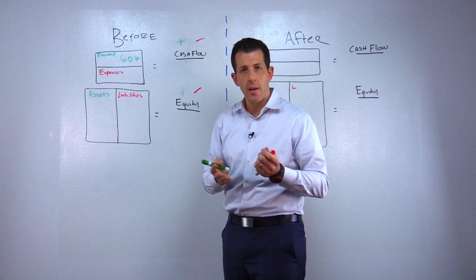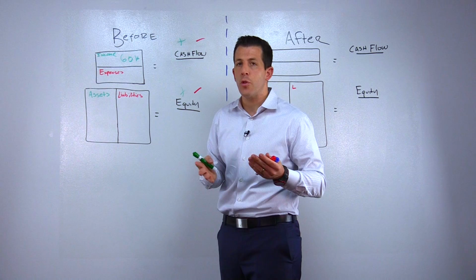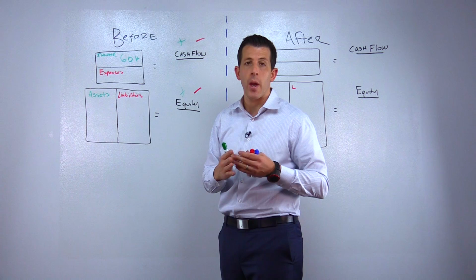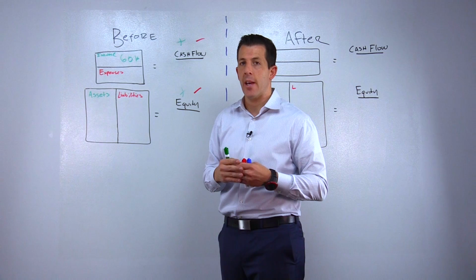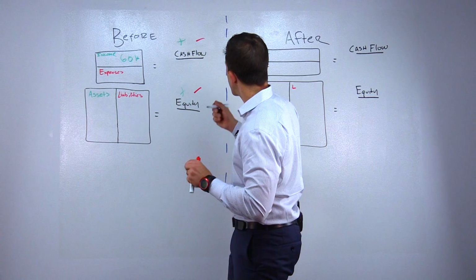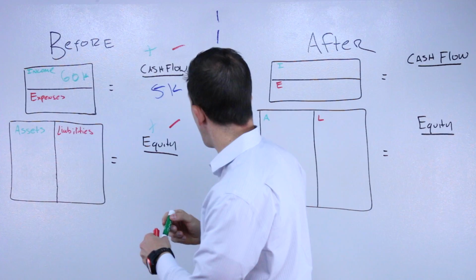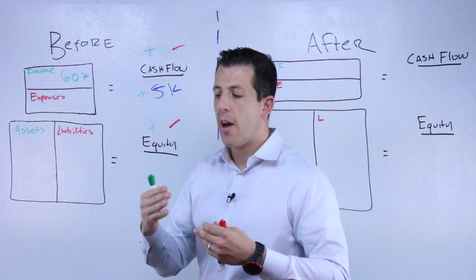And he is on a W-2 salaried wage, but still, it was a really good sign that, because of his financial situation, he did have a positive cash flow at the end of each month and at the end of the year. So I'm going to represent that by a yearly figure. He was saving about $5,000 per year, and that is a positive number. Okay, so despite his expenses, he still was able to have $5,000 of savings per year.